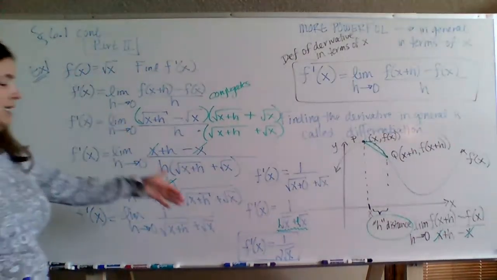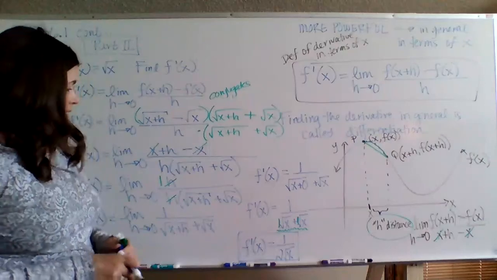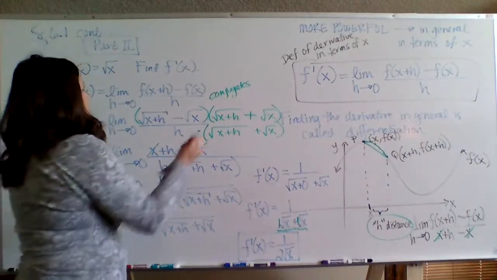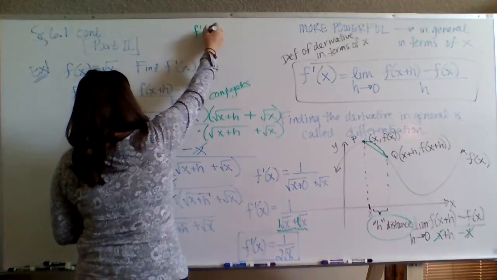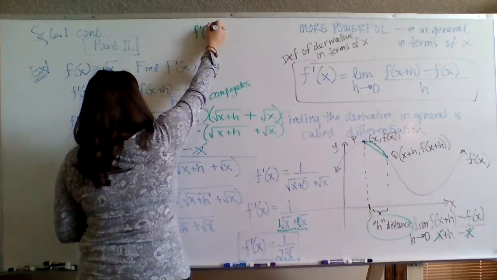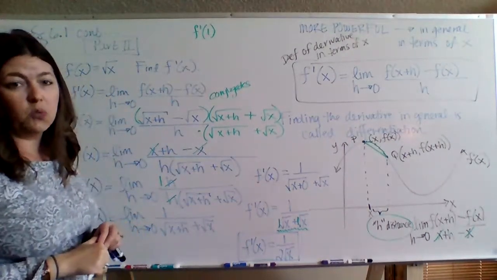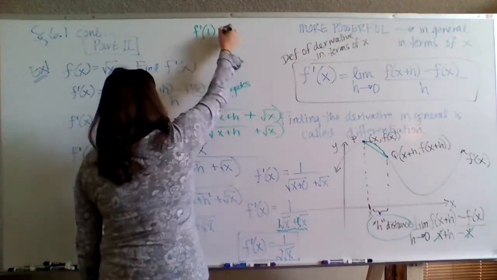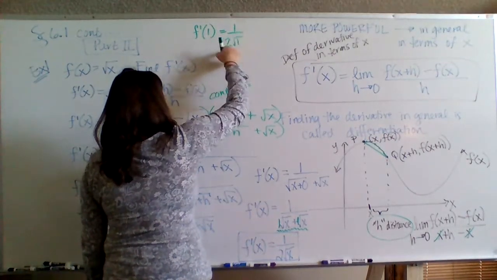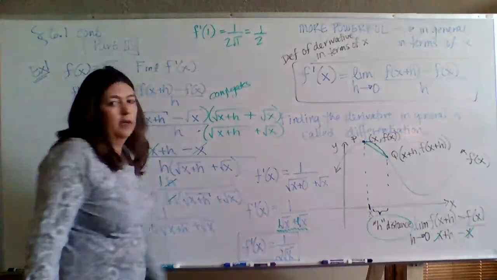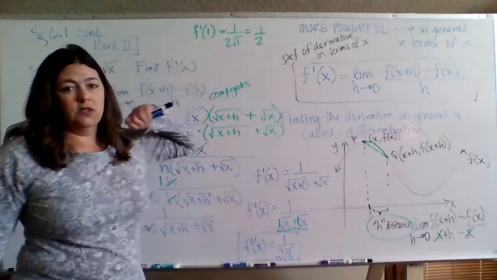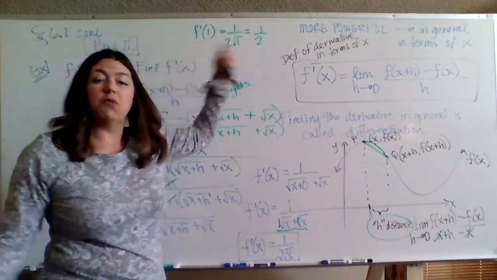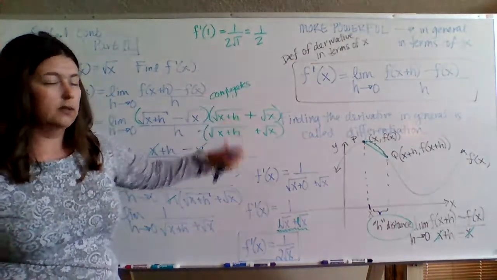But the powerful thing about that is, just to show you, if now I said, let's find some derivatives at a specific point for this function f. If I said I want to know the instantaneous rate of change when the c value that x is approaching is 1, then to find f prime of 1, I could just plug 1 into this generalized formula. It'd be 1 over 2 times the square root of 1. Square root of 1 is 1, times 2. This would be a slope of 1/2 at the instant when x is 1. It's the derivative at 1. It's the slope of the tangent line at 1. So the slope of the tangent line is 1/2 when x is 1. It's the slope of the curve, 1/2 when x is 1. It all means the same thing.